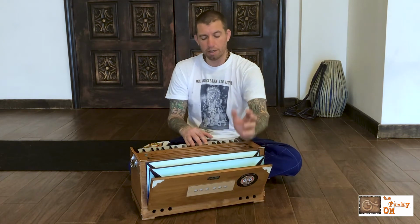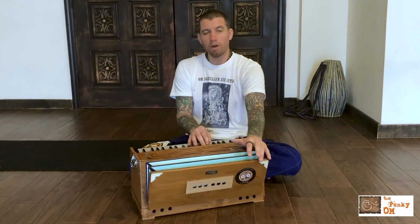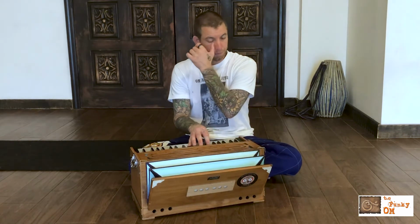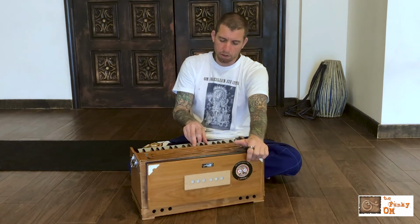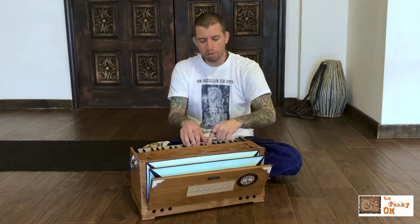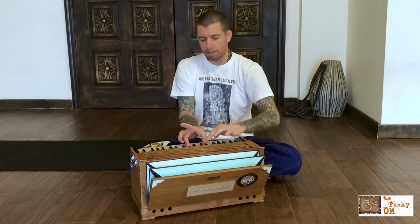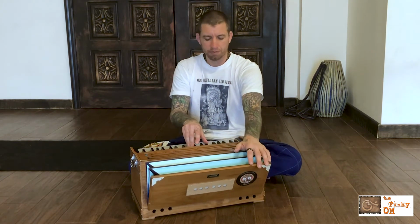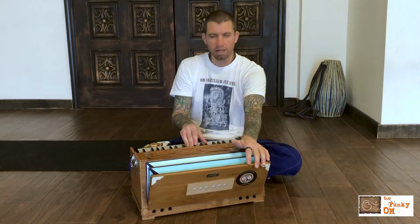So within those first five, you have so many kirtans that you can chant. So we're going to do a very, very simple one. It's simple because you hold down the C sharp. If you hold down the C sharp and the G sharp, you get a beautiful sound because it's the first and the fifth note. It doesn't matter what scale it is, it's always going to sound nice together. They have a nice ring to each other.